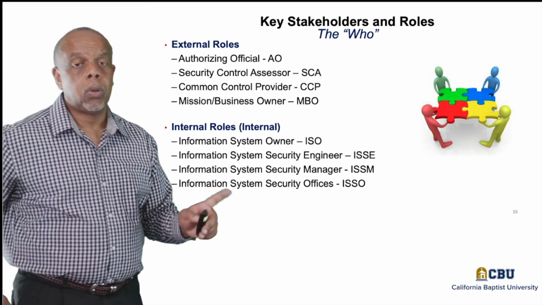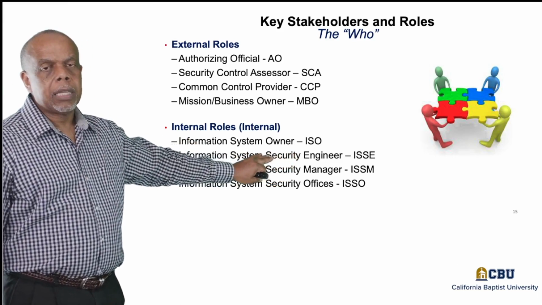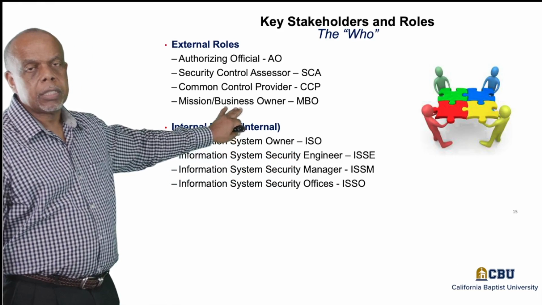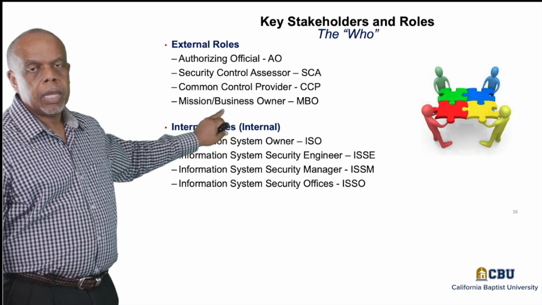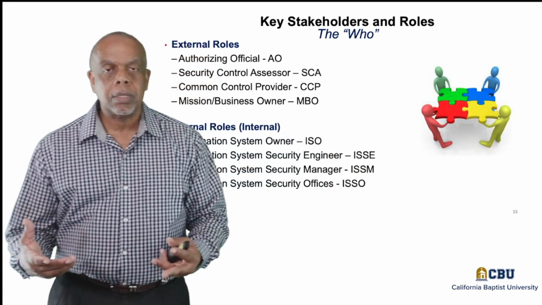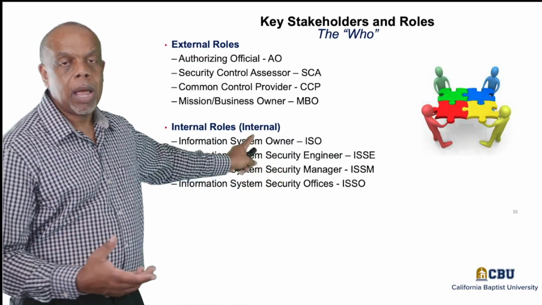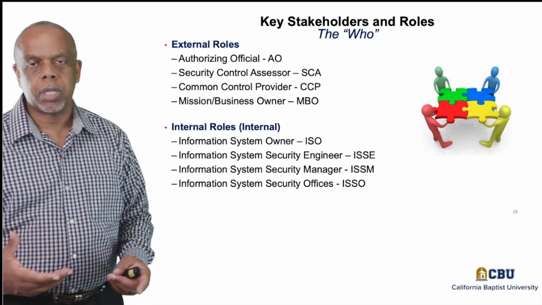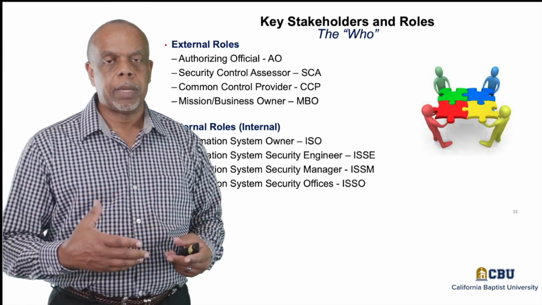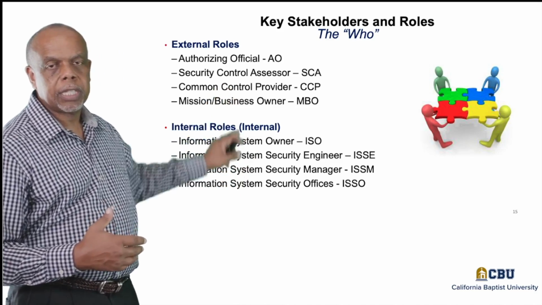Now, internal roles: your information system owner. Not to be confused with the mission business owner, who is many times responsible for the information. This person is responsible for the information system that processes, stores, or transfers the information. So many times these are not the same two. These could be two different stakeholders.